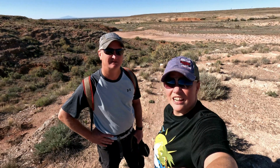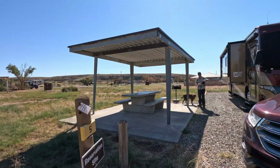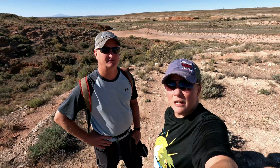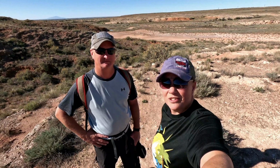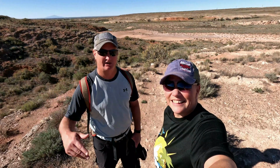Once again, we used our state park pass to stay here, so it cost us, after the state park pass, $68 for the week to stay here because we're on full hookup. Correct. I would say definitely put this on your list. It's a great area to explore. There are quite a few things to do in Roswell itself. And if you come during the summer when it's really warm, they got a nice swimming area.